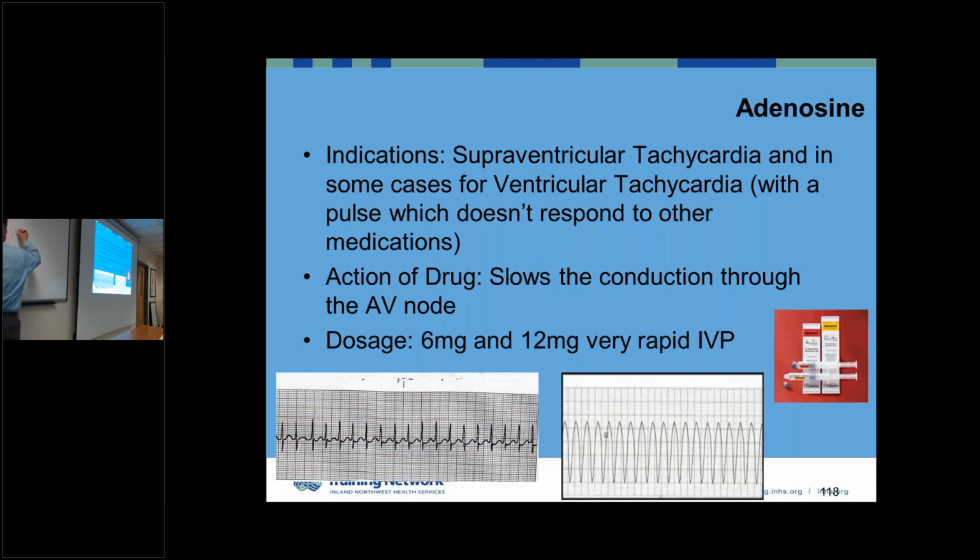So our impulse comes here, our action potential comes down through the atrium. I know this isn't the right atrium, but it comes into the AV node and starts our process down. The conduction speed through here, and I'm throwing out numbers for explanation, do not take these at face value, okay? So our conduction speed through here, let's say, is 30 miles an hour. Our conduction speed down here is 100 miles an hour because we want to get the conduction from here down to here because we want this contraction to go up this way, right?